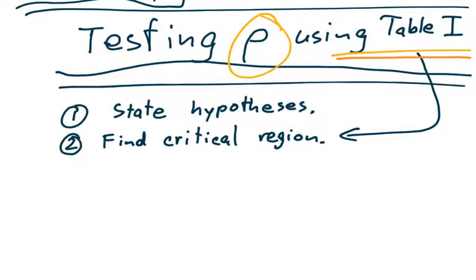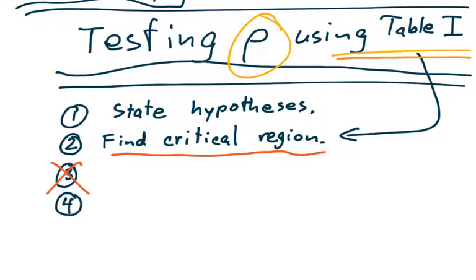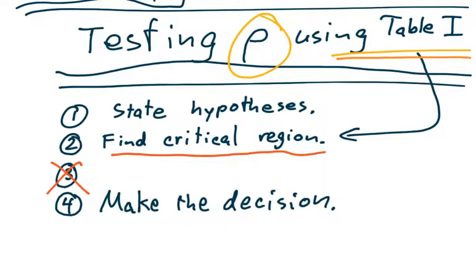And so this step 3 that we usually do, where we take our test value or sample value and convert that into a standardized score, either a z-score or a t-score or a chi-squared value or an f value, and then we see where that is within the critical region. Here, our critical region is for the R value that we already have, so there's no extra calculation to do. Step 4 is still the same, make the decision. And then, of course, step 5, summarize the results.